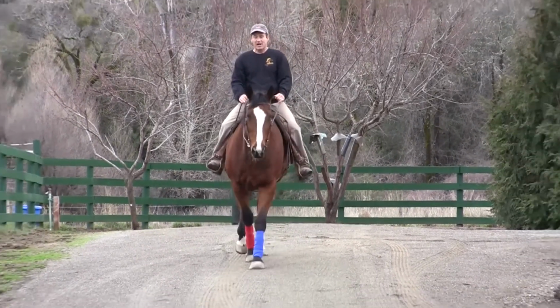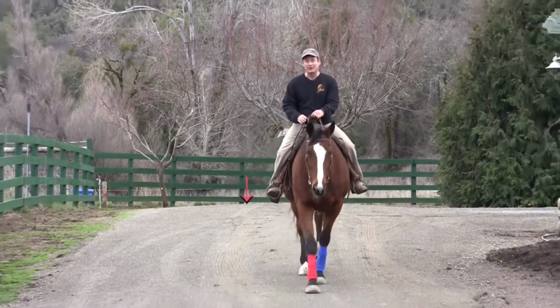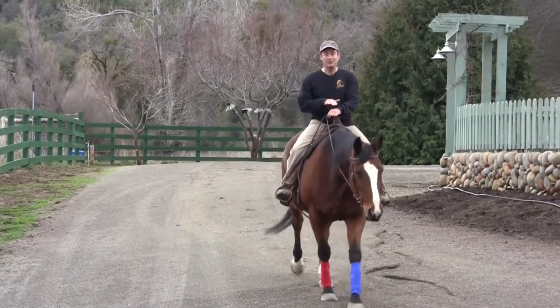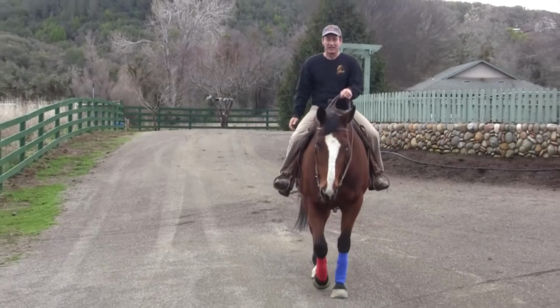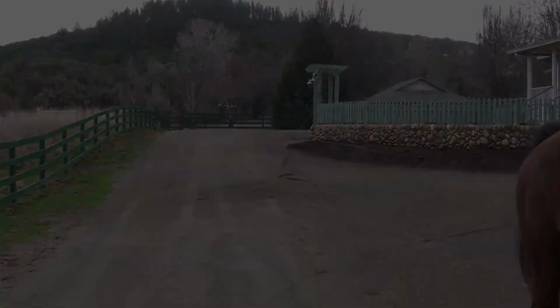So I'm going red, blue, red, blue, red, blue, red, blue. And my hips are just moving along with her. And I'm saying, look, I'm putting my weight down when you need me to put my weight down. And that is how you're going to assist your horse. And that is at the walk and the trot.